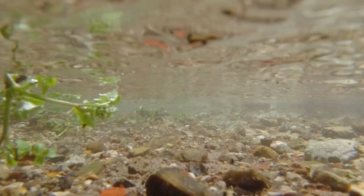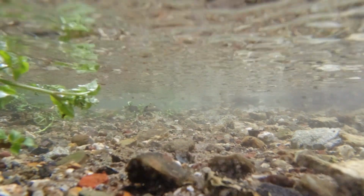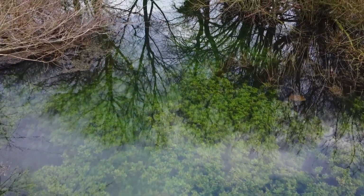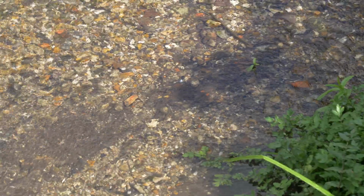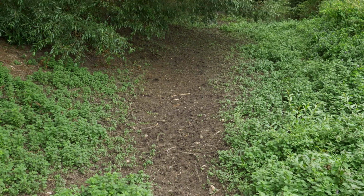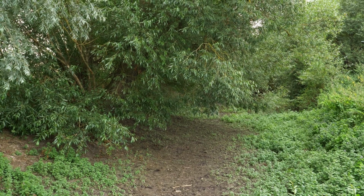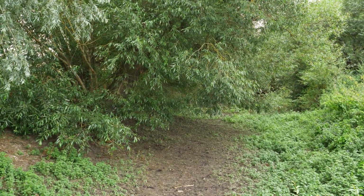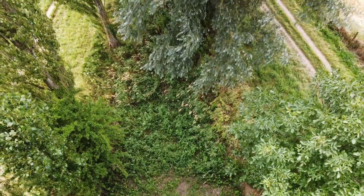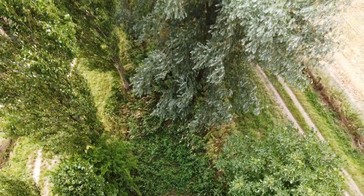When they're in really good condition, they're gin clear. And this is because it is emanating from the chalk, and so it's been filtered over many years, potentially hundreds of years, and means that it supports particular types of invertebrate and other species which can't survive in more polluted waters. They're seasonal and can dry up in their upper reaches when the water table drops. And there are some specialist invertebrates which rely on streams which predictably and regularly dry up in summer, very specialist invertebrates.